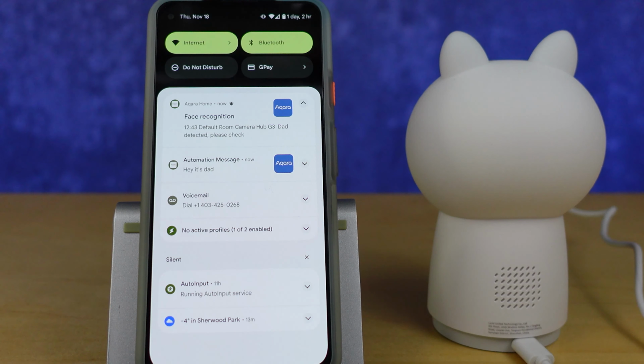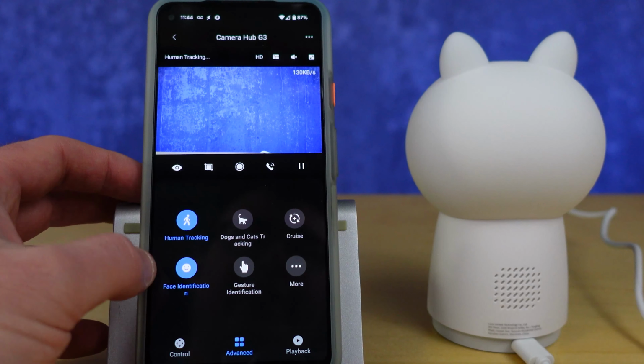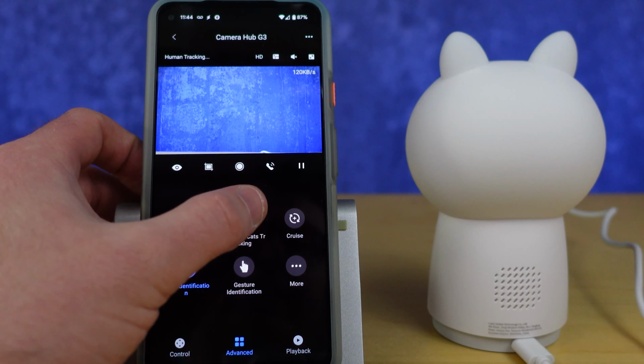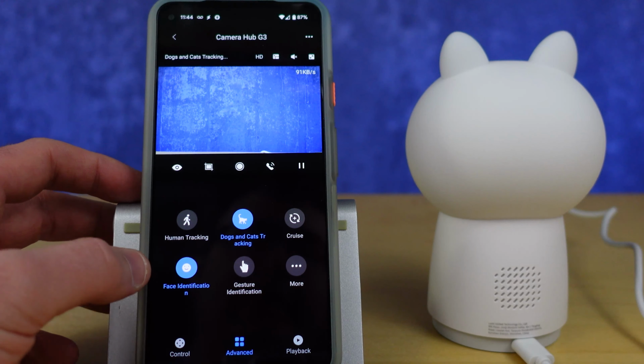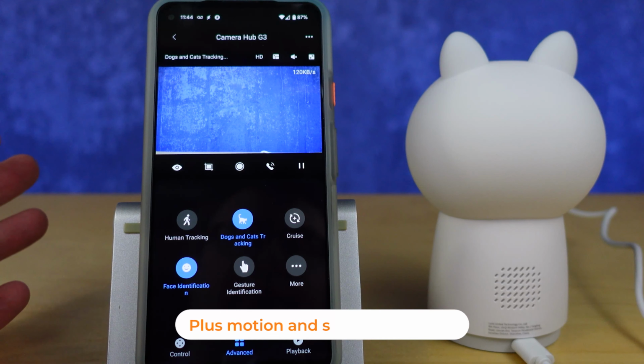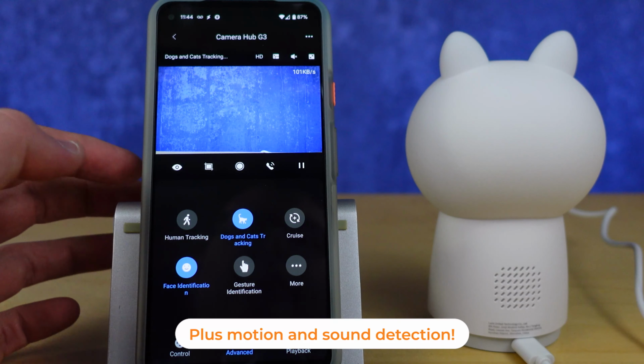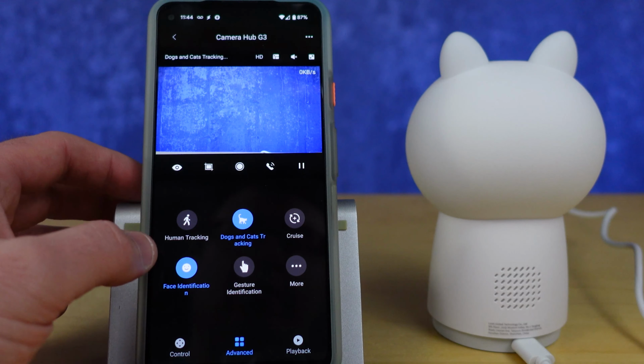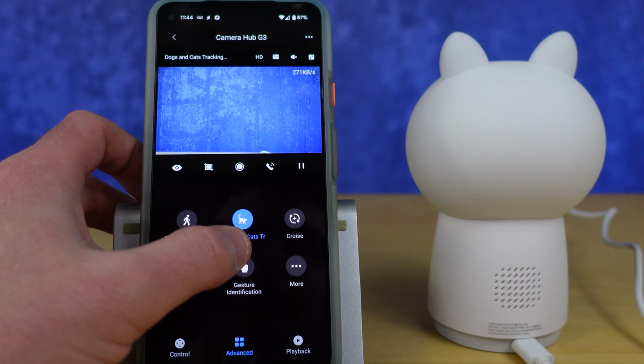But a really great feature here. One last thing about face detection is that you can turn on both human tracking or another type of tracking and face identification. So that's a really great component here for you. If you want to use facial identification for security purposes, that's one of the ones you can use for dual purposes.